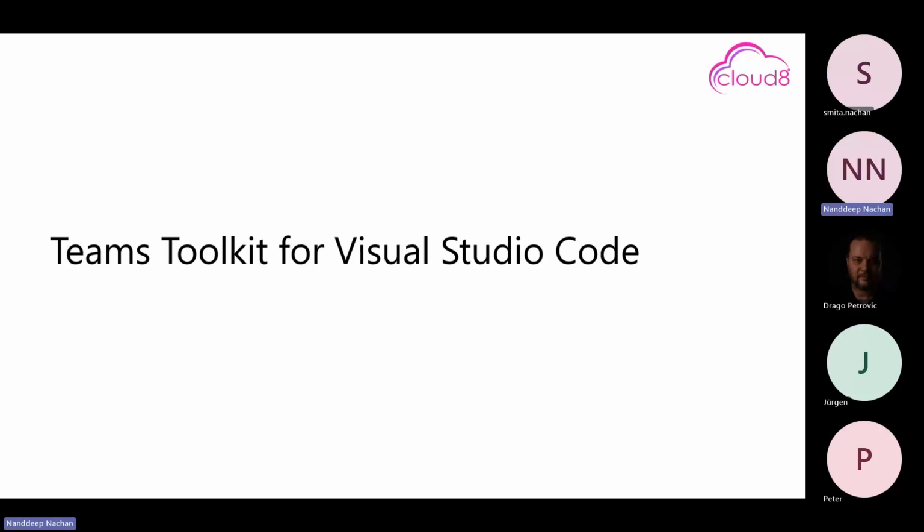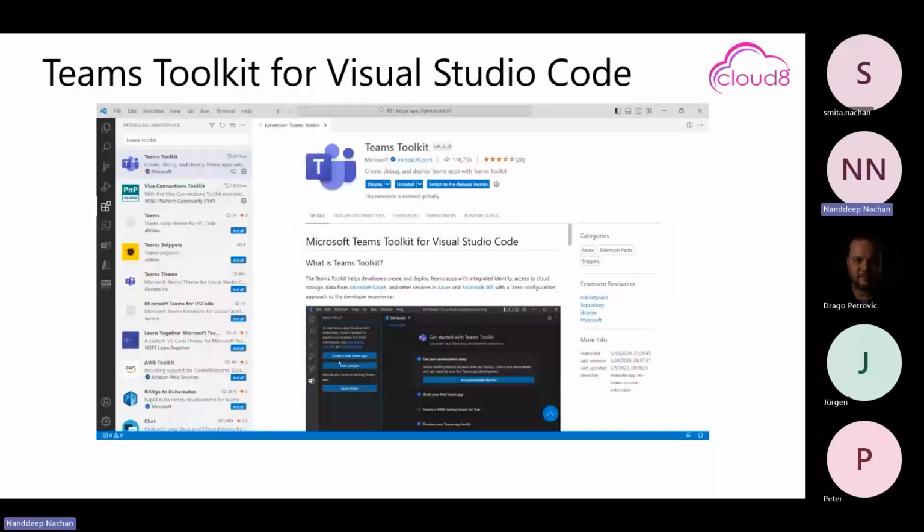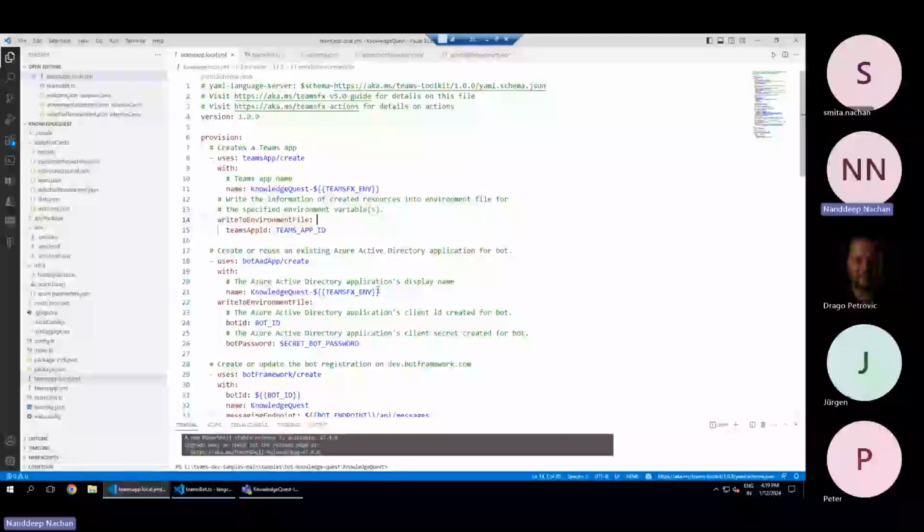So this Teams toolkit makes it pretty simple to get started with app development for Microsoft Teams using Visual Studio Code as well as Visual Studio. And Teams toolkit is available for free for Visual Studio Code, right? So this is the kind of diagram that you can see, but let me quickly go into my environment, and from there we can see. So here, hopefully you are able to see my screen.